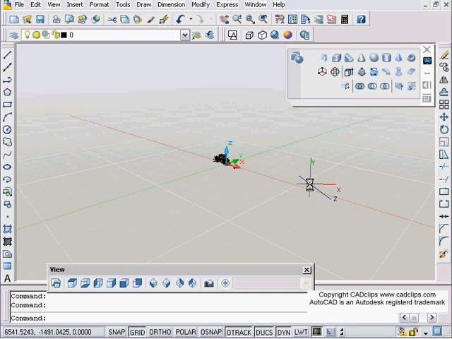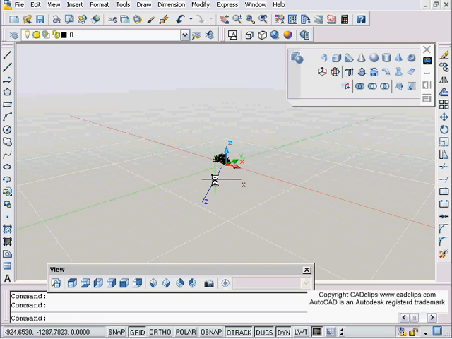Hello and welcome to another AutoCAD 2007 CAD clip, and we're talking about 3D, and in this particular lesson we're going to introduce you to perspective mode a little bit and talk also a little bit about grids and stuff like that.